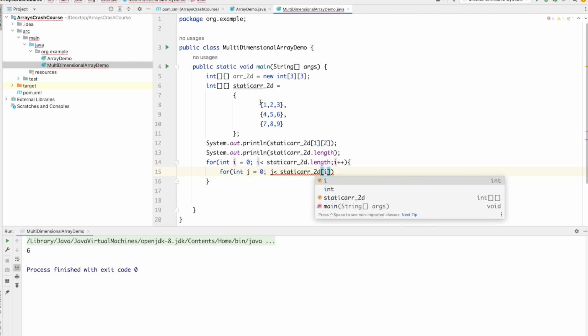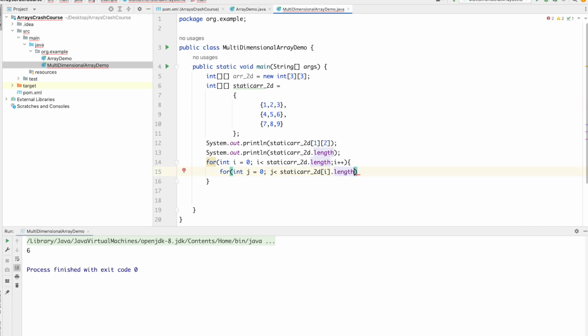What is the ith row? It means the row number. So I'm at the 0th row, point me to that row dot length. So give me out that row's length. So i will be dynamic. When I'm at i equal to 2, it is going to point me to the third row. So give me the third row's dot length, j plus plus.